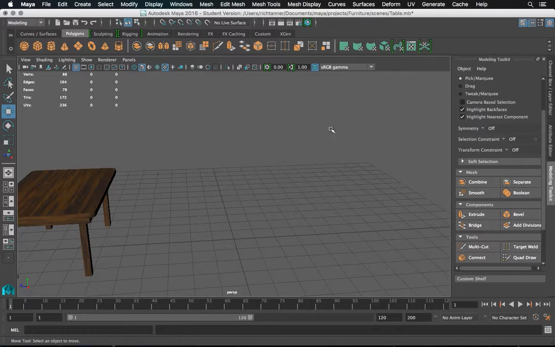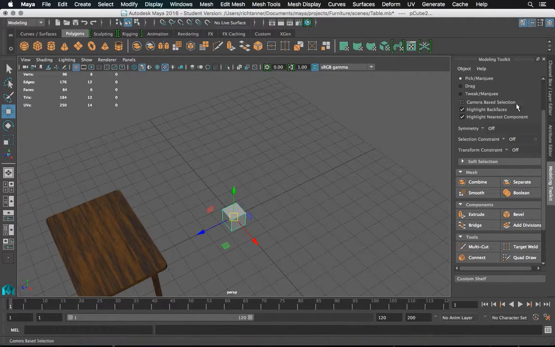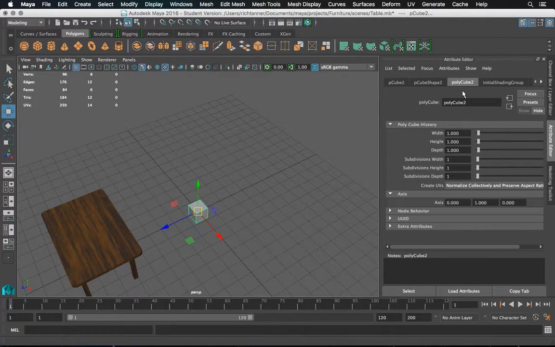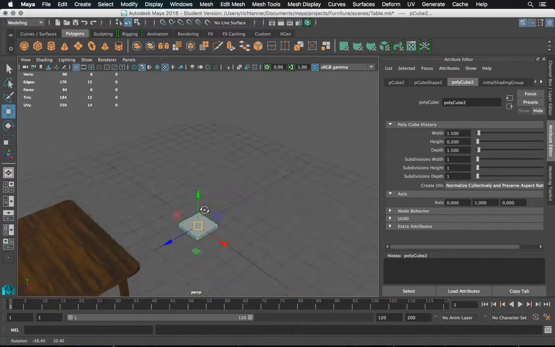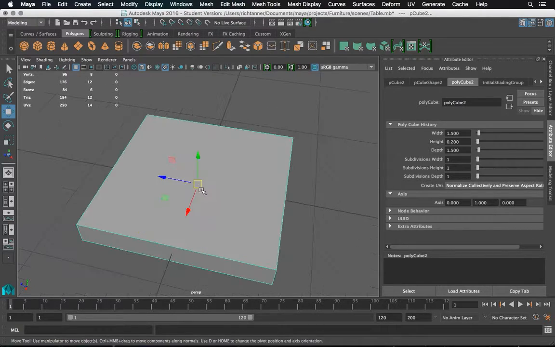And let's get a quick chair using pretty much everything we just used. So that might be a little small. So I'm going to go to my attribute editor, and I'm going to start using Polycube 2, here's what it's called. I'm going to start changing this up. So let's say we give it 1.5 and 1.5 on the width and depth, and then we'll go back to the, was it 0.2 we had on the height of the table itself? That looks about right. And we've got the start of a chair. Same as we did our tabletop. There's a chair where we're going to sit down.